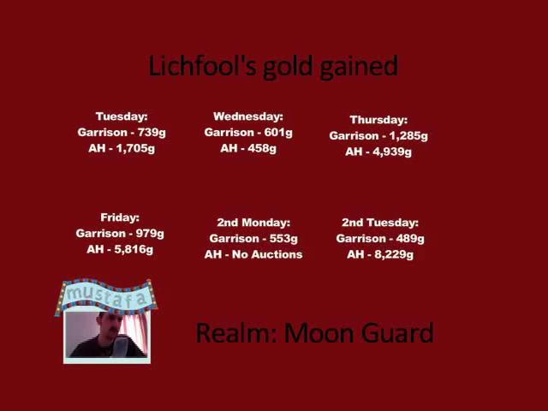So if you look here, most days you're getting around 500, sometimes up to 1,000 just from the garrison missions. And then most of the gold from each day is actually from the auction house. Thursday I got almost 5,000, and then the next day 6,700, and then the last day I got over 8,000.